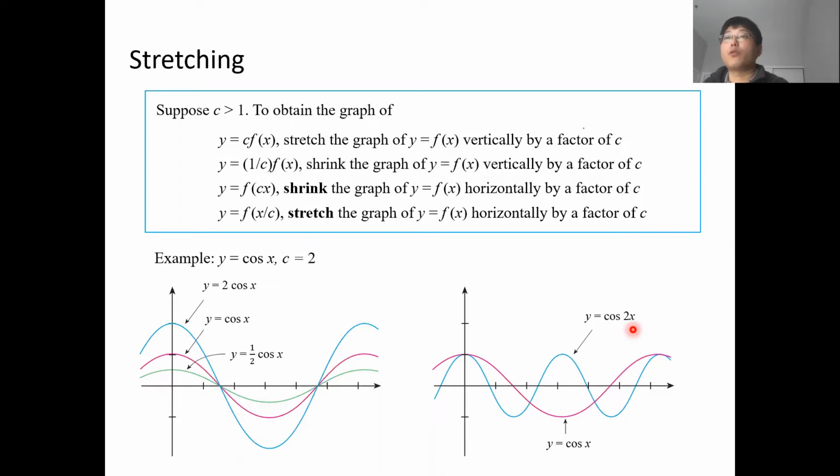All right, so if you want to make this larger, you need to do shrinking. But on the other hand, if you want to make this smaller, then you need to do stretching. So this will be the graph for y equals cosine of 1/2 of x. You see that y equals cosine of 1/2 of x is precisely obtained from stretching this purple curve horizontally by a factor of 2. Okay, so this is just the stretching and shrinking.